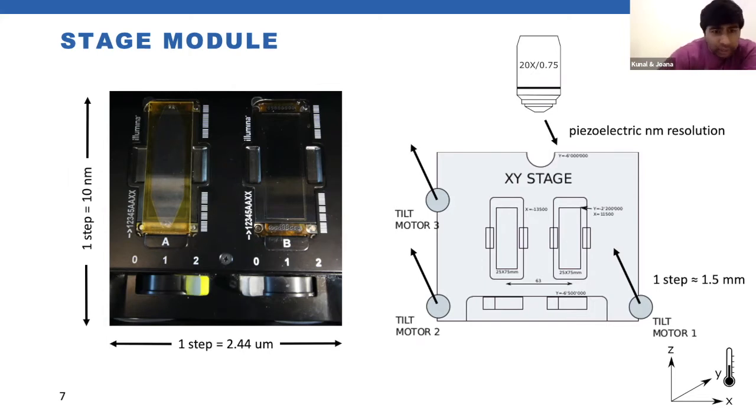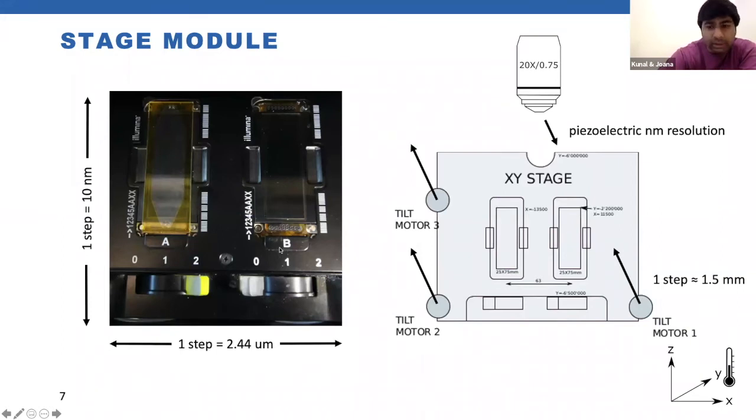Also on the stage, like I said, there are the vacuum lines to hold the flow cell in place. There are alignment rods so that the flow cell is aligned properly every time you take it off and put it back on. And there are fluidic ports for the inlets and outlets, and there are gaskets to create leak-proof seals.